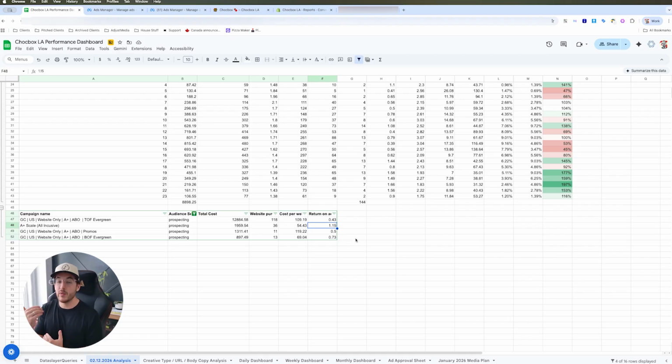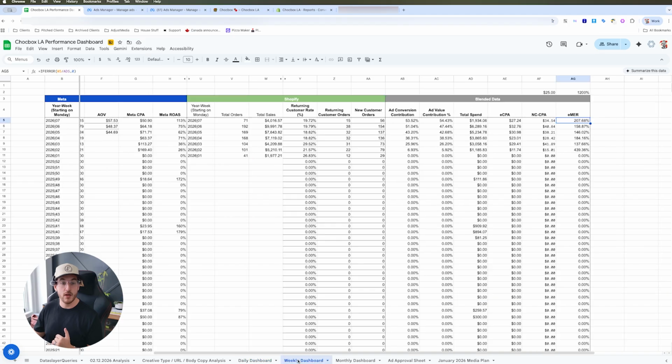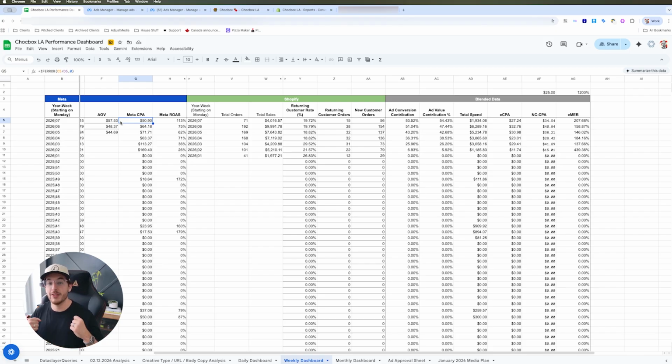We're still not where we need to be, but we've made significant progress over the past 6 weeks to bring CPAs down in platform from over $100 to now a very planned and very consistent $50 CPA. So we've cut that anywhere between 50 and 75% in terms of CPA costs. We're still rolling in the right direction, but we're not there yet. And next week, we're gonna dive deep on creative iteration. So be sure to tune in then.